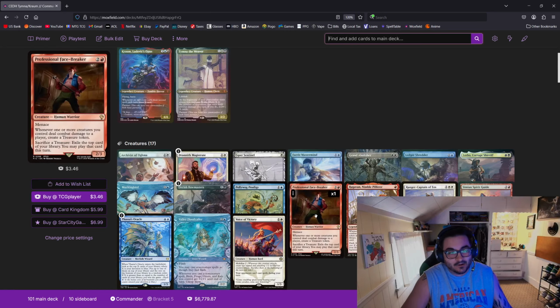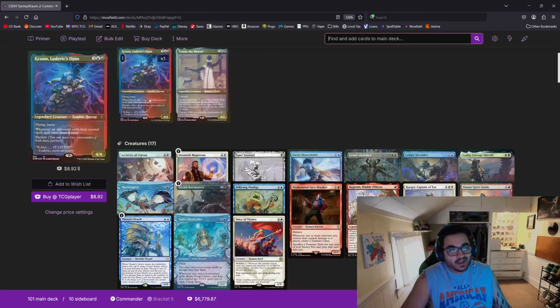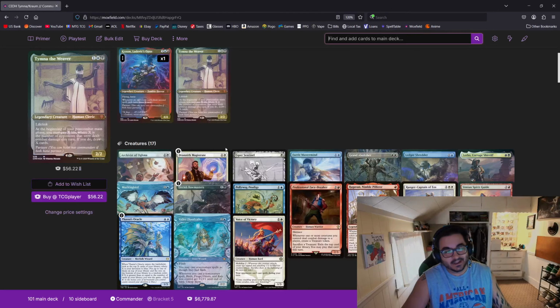I think in a world where we get Jeweled Lotus, Mana Crypt, Dockside back, decks like this would change a lot. You no longer would have a need for something like Professional Facebreaker, because as of right now, Kraum is really just here for the colors. 5 mana is not necessarily hard to get to, but if you ever do have 5 mana, there's stuff that you'd much rather be doing, like casting Ad Nauseam.